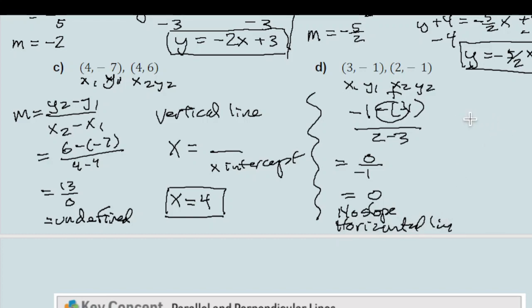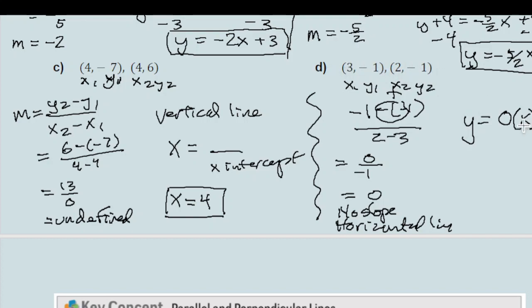Now this one, let's say we plug in what we know. Well, if it's a horizontal line, my slope is 0. So we have 0 times x, right? And my y-intercept is, where is this thing going through the y-axis? Well, we know where it's going through the y-axis. It's going through the y-axis at -1. Even though it's not shown here, it's going to stay that way, right?